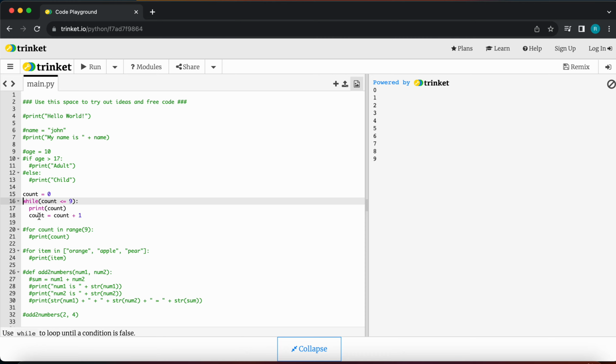So what's happening here, we're getting the initial value and we're storing it back in that same variable. So here it's going to be 0, and you're going to add 1 to it and then write it back to that variable. So that's the concept of a while loop.